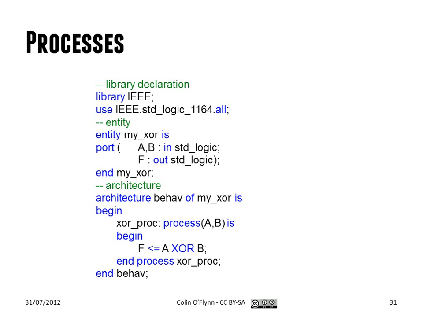When we use processes, the most basic example is one where there's just a single line in it. So here's an XOR, for example. I have a process with A and B. Whenever A or B changes, so if A was 1 and it becomes 0, run this. Then F is equal to A XOR B. So this is really just a different way of writing the same stuff we've been using.